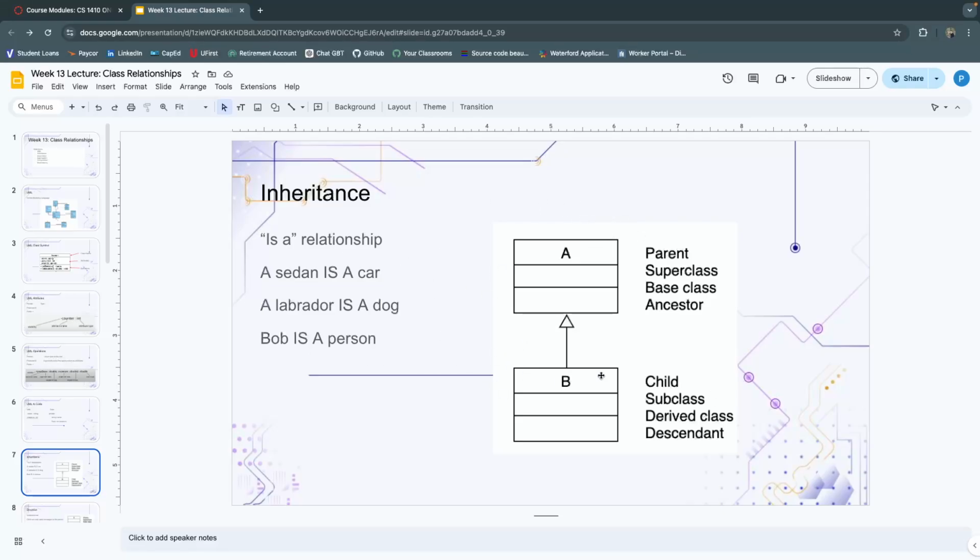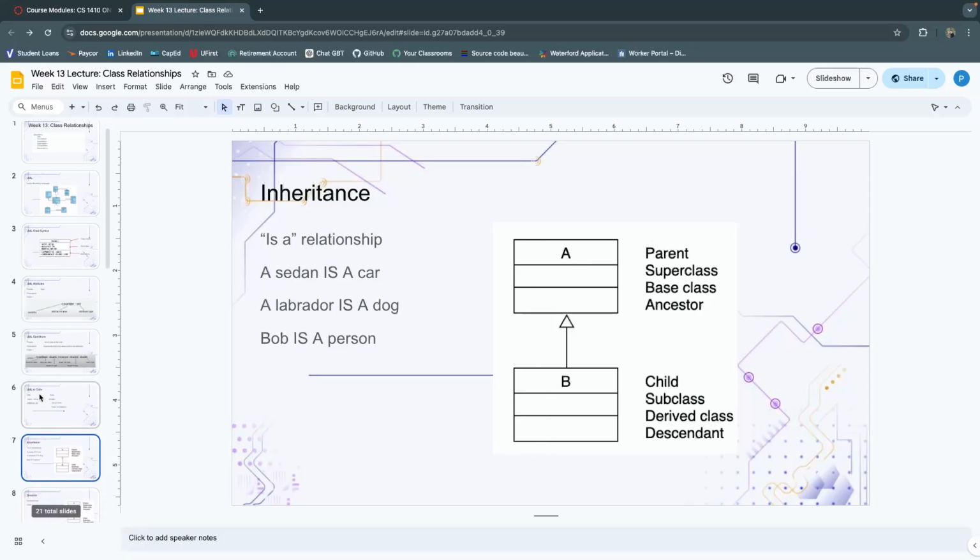So you can imagine that when you create a parent class here, and then you create a derived child class, the way that the communication flows is one way, meaning the child will inherit everything from the parent, but the parent doesn't inherit anything from the children. So if you had a car class and then a sedan class, the sedan class would have all of the attributes or whatever the selected attributes are from the parent class, but the parent wouldn't have anything from the sedan class. Okay? The communication is one way. The parent cannot communicate with the child.